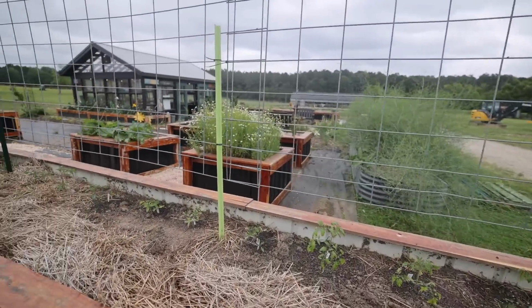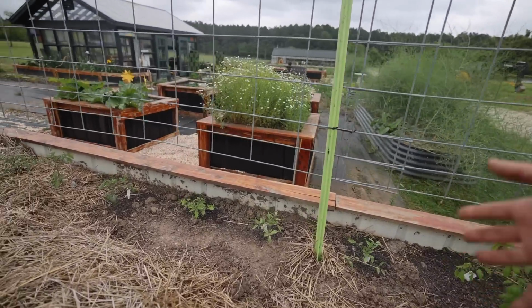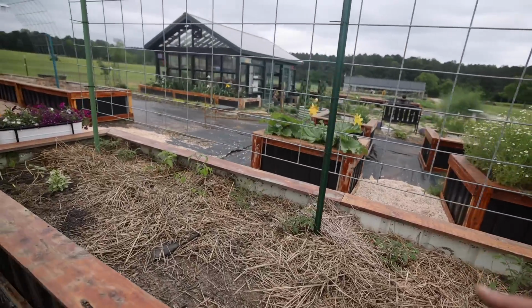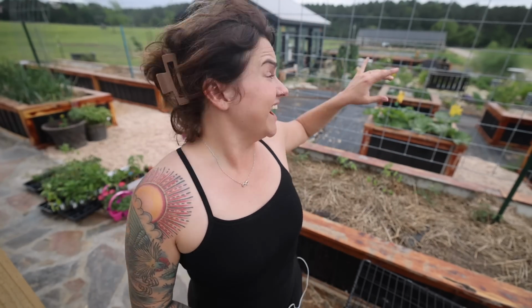So this is a lot of Cherokee Purples, Mortgage Lifters, Rutgers, German Pink, German Johnson, Brandywine, Black Brandywine, all down here. And then over in the three long tomato beds that I'm doing over that way, I'm doing all of my starts. So I'll be harvesting tomatoes out of this space first, and then I'll start harvesting those, because these are just ahead of those. They're bigger plants, so they'll produce sooner.